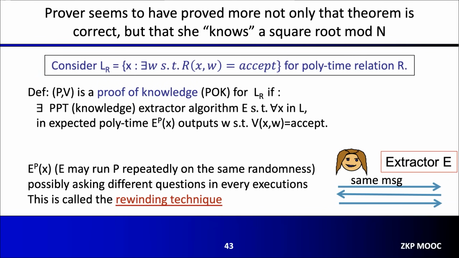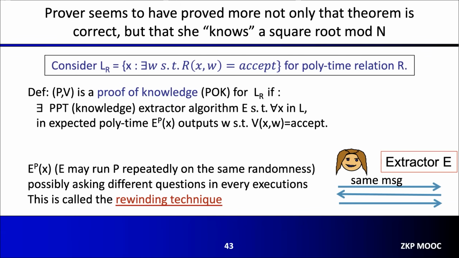So what's hiding in here is some definition of what it means for a machine to prove to you they know something. Let's try to define that formally. We will say that a proof system is a proof of knowledge. So it's not just a proof that something is true or false, but it's a proof of knowledge for a language if the following is true. Okay, so let's think for a second. How would you define that a machine knows something? Maybe the first definition that would come to mind is that it has some register and that square root is written in there, or whatever it knows is written in there. But it's not always the case.